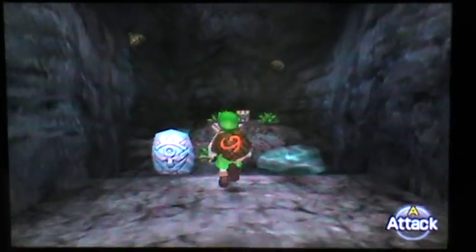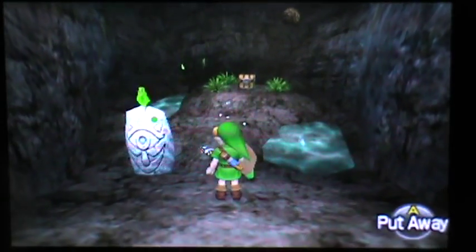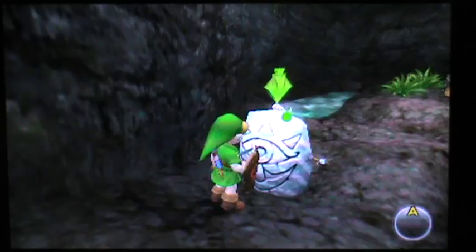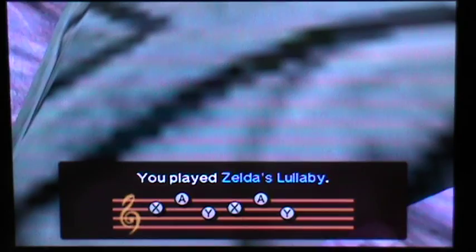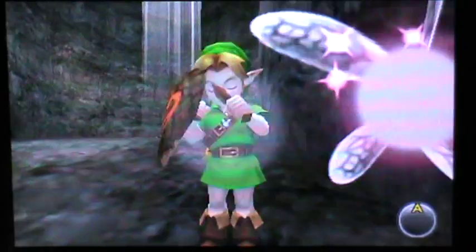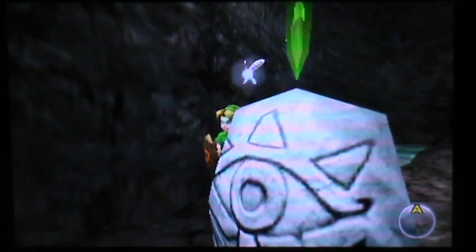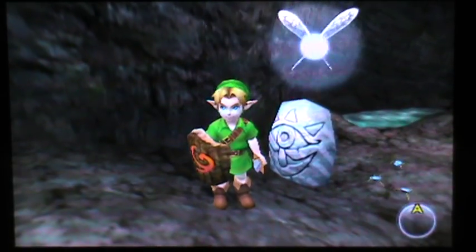In the Secret Grotto, there is a gossip stone, which tells you time. There are also bugs. You can play Zelda's Lullaby inside of the gossip stone. Wow, glitches. And it gives you a fairy after playing Zelda's Lullaby. You can get it in one of the bottles. That's what I'm gonna do.